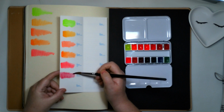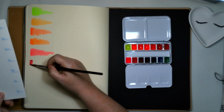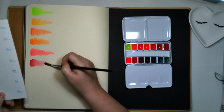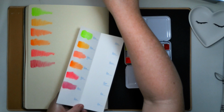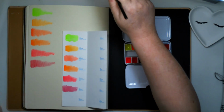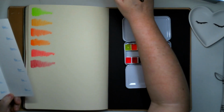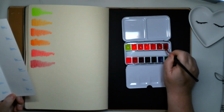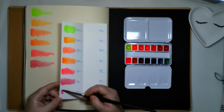I've decided that I do really enjoy working with watercolours. As in a paint, I've used watercolour pencils, watercolour pens, watercolour reactive crayons, all those sorts of things. And it's only now I'm really getting into using the actual paint. But it is more of a learning curve because you do have to think a bit more about how much water you add, and getting used to your brushes and things like that.